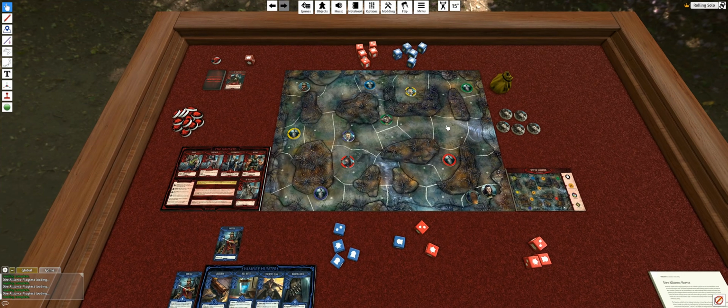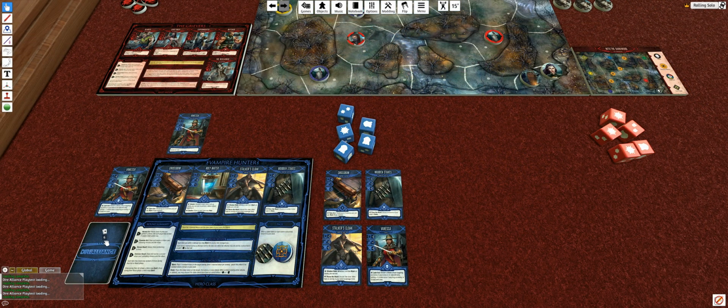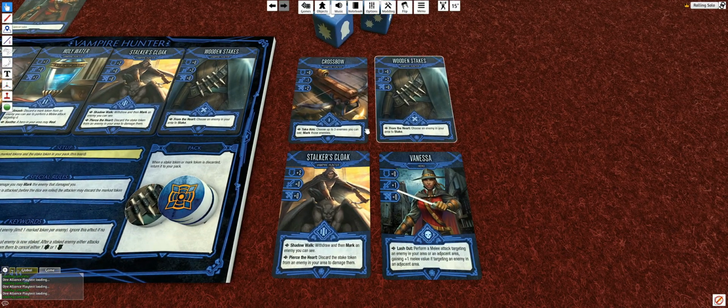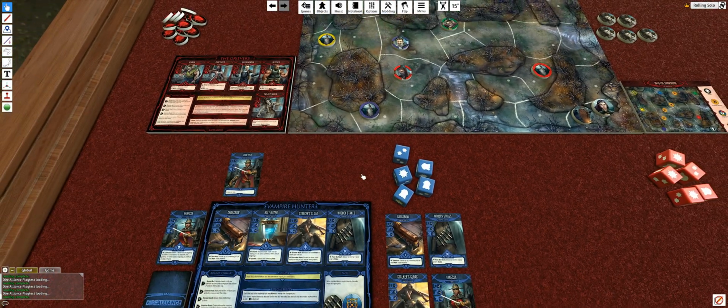And besides that, in terms of the setup, as you can see, there's not a ton on the table, which is quite nice. So you can really dive into the action quite quickly here. So I've gone ahead and drawn my first 4 cards from our deck here. I got the crossbow, wooden stakes, stalker's cloak, and Vanessa. And I'll just zoom in so you guys can see all of these different cards. We'll talk about the abilities on them in a second, but basically right now I can go ahead and play into my row here, at least up to 2 of them, and then my turn will move to the villain.